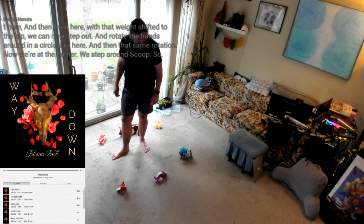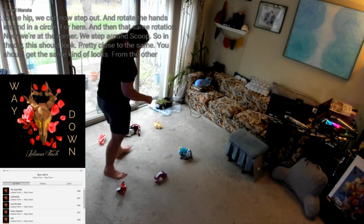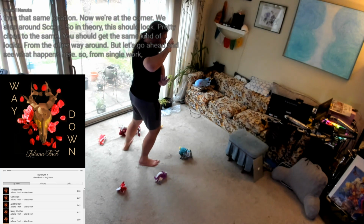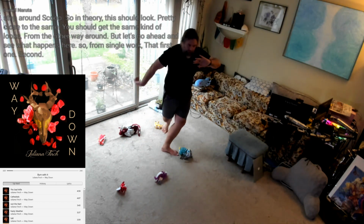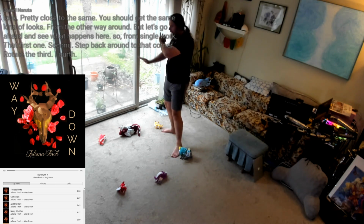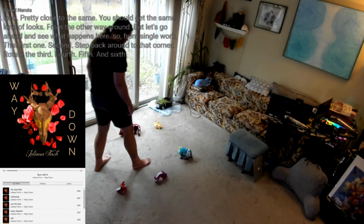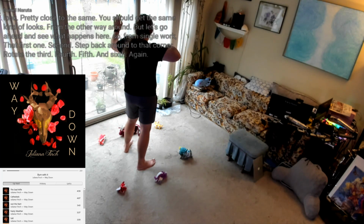So in theory, this should look pretty close to the same. You should get the same kind of looks from the other way around, but let's go ahead and see what happens here. So from single whip, that first one, second, step back around to that corner, rotate for the third, fourth, fifth, and sixth. Again, spacing is a little wide on that side.